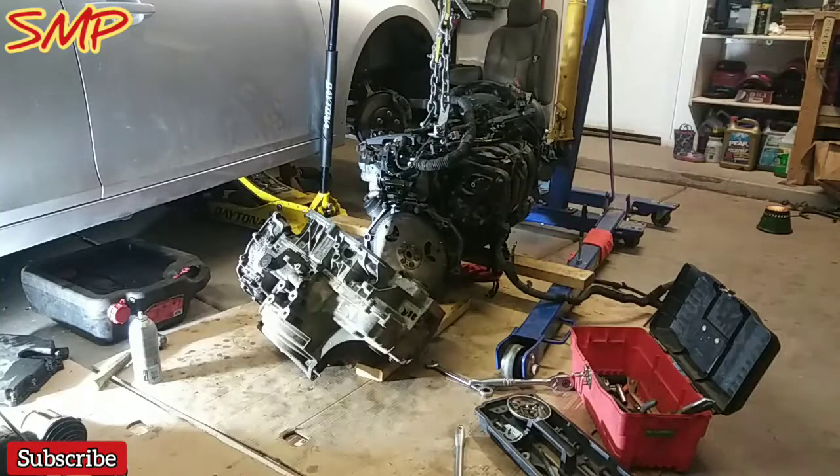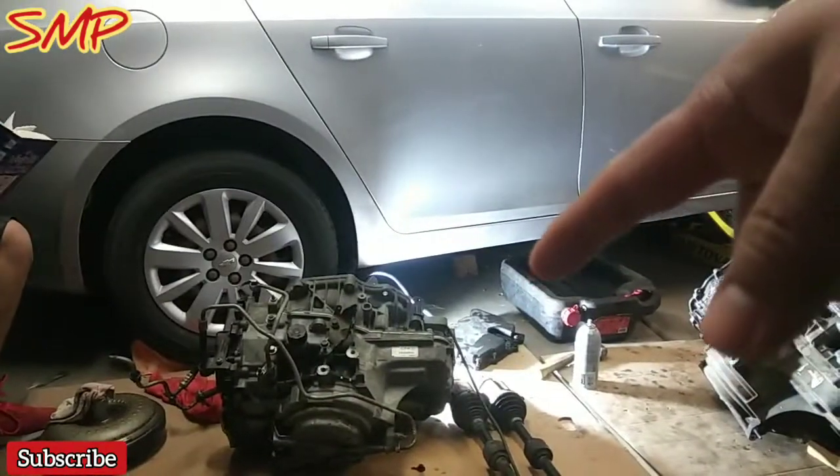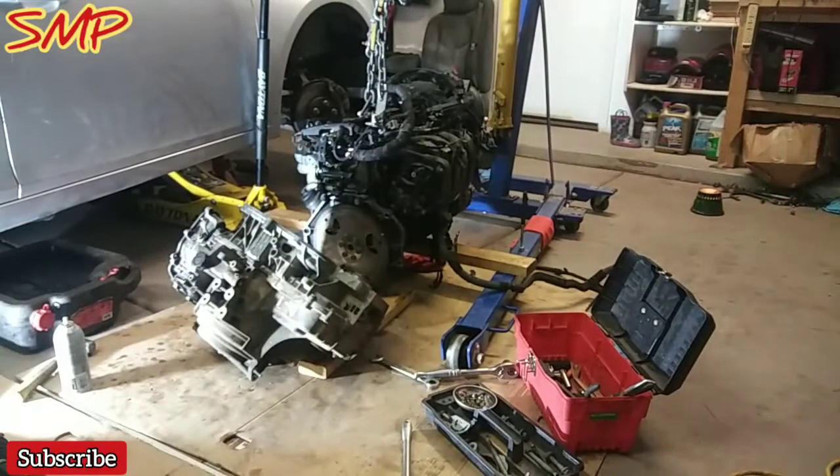Okay, so we got the transmission off. I'm going to go ahead and lift up the engine, make sure everything's okay over there. And then we're going to mount this over there. So before I do that, I just got to do a couple of checks and I'll be right with you guys.